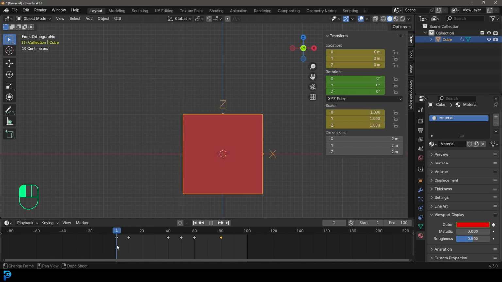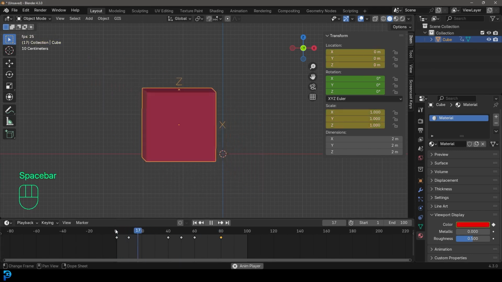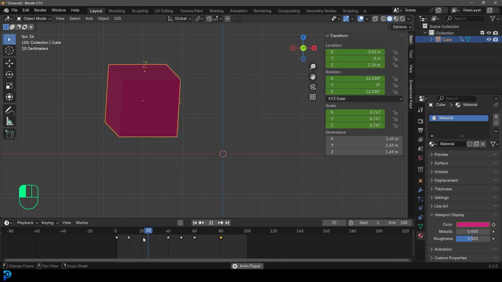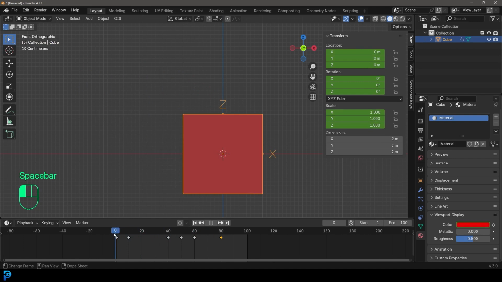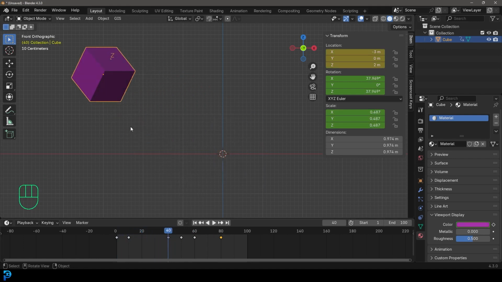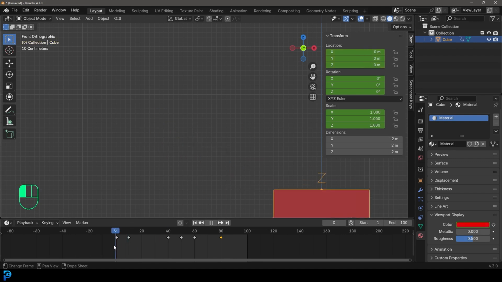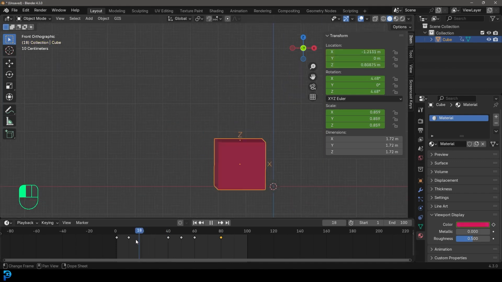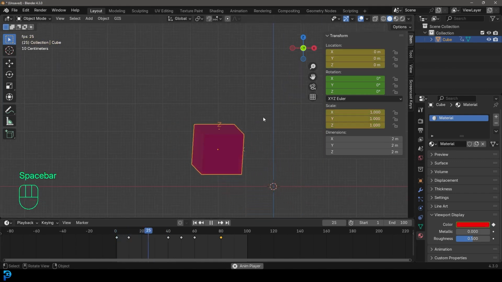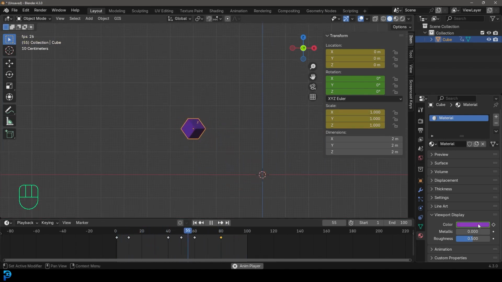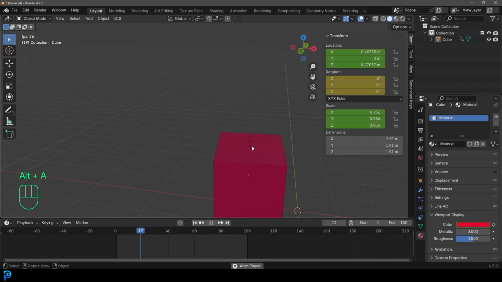Okay, and now if we go to frame 1 and we hit the spacebar, between frame 1 and frame 80, it's going to transition. So we can almost expect if we go halfway to frame 40, it should look a purple color, because if you combine blue and red evenly, what do you get? Purple. And that's why between 1 and 80, on frame 40, we're now seeing a purple cube. And now what you have, if you hit the spacebar, is not just a three-dimensional change in the 3D space, but we've taken a property, which is the color of the object in the 3D space, and using keyframes, we have animated that as well.